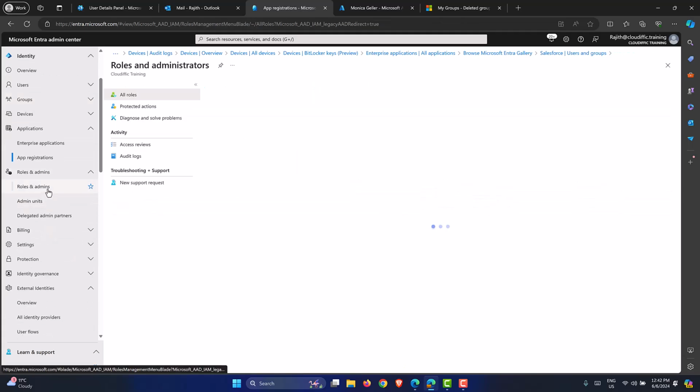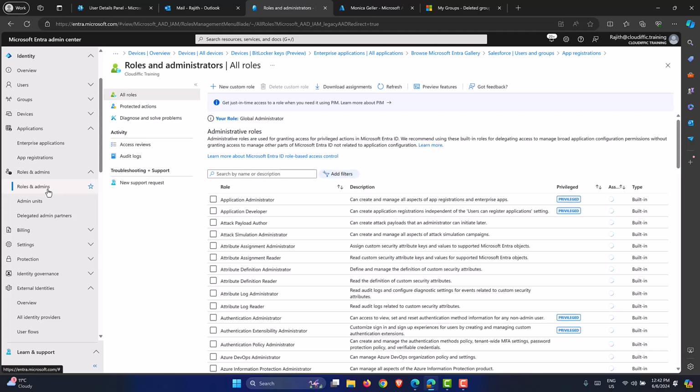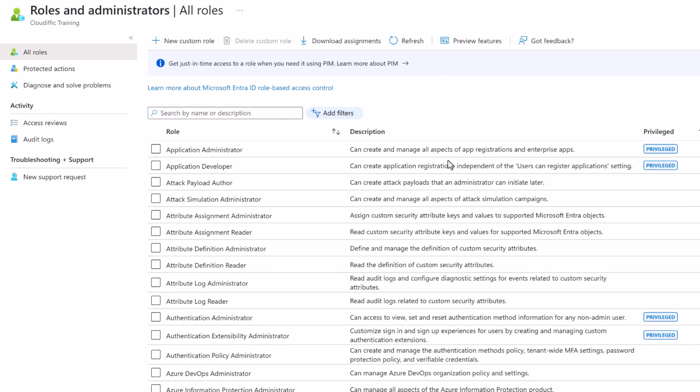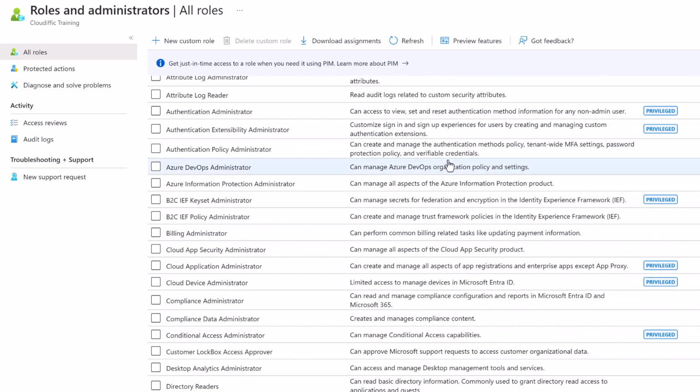Now, if you click on roles and administrators, here we see all the roles that we have seen so far. So these are all the roles that are out of the box in the Microsoft 365 tenant. So we have things like cloud device administrator, so limited access to managed devices. So this particular user who has been given cloud device administrator won't have any other rights. So these are our RBAC roles, role-based access controls. So depending upon the role that you are given, you get the rights. So there's no way in which you can bypass those controls.